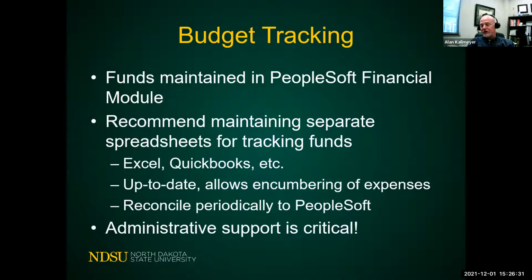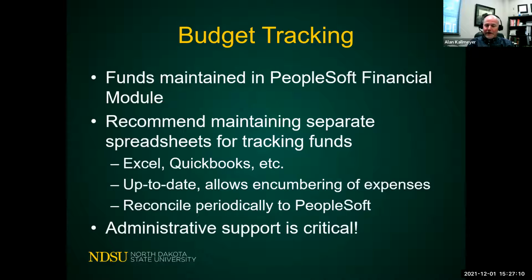We've set up, especially on the research side, some Excel spreadsheets that are set up exactly like the accounts get set up in PeopleSoft, with all the same budget categories. And it allows us to put the expenses into the Excel sheet. They get tagged into the appropriate category. And it's been a great way for us to keep track of those expenses. Especially when you've got 30 or 40 research projects going on, keeping track of all those can be really challenging.